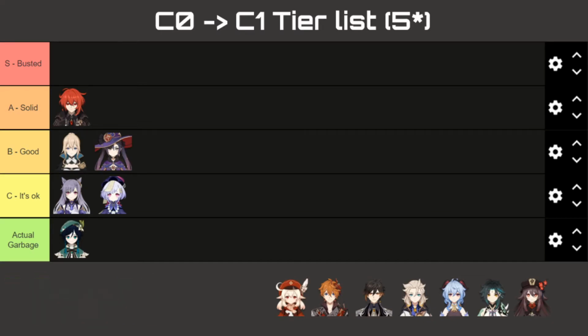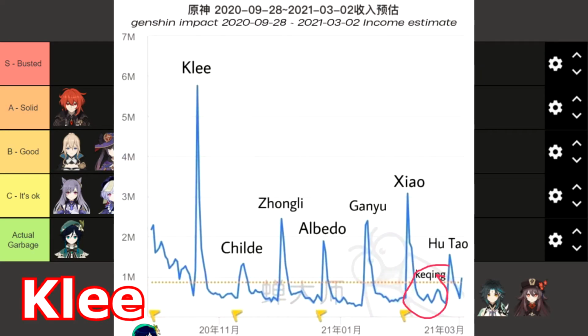Moving on to the mini nuke, Klee. Now she started out kind of underrated because there's Diluc. They were like, oh no, Diluc's better than Klee, stuff like that. But then if you look at the sales, Klee's got so many mobile sales for some reason.